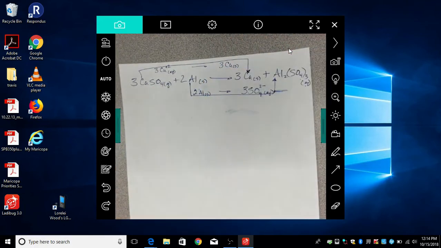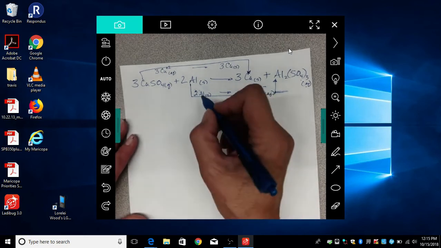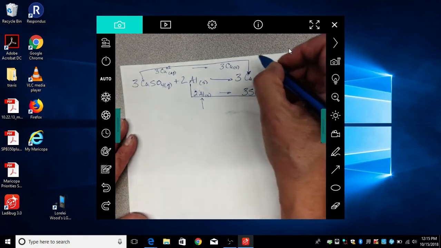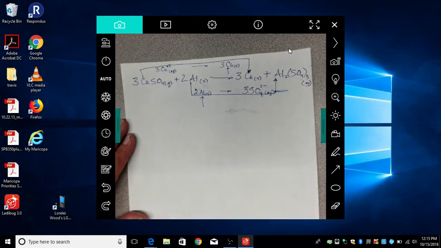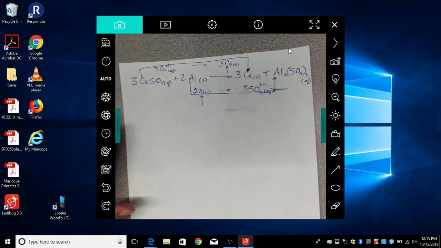All right. Something I didn't tell you over here when we were doing this one that just reminded me is there are certain things that are always ground state. Elements in their natural form, like this, are ground state, but also all the diatomics are 0 charge. So hydrogen gas, chlorine gas, nitrogen gas, oxygen gas, all those are 0 charge. So when you look at hydrogen as a molecule in a gas form, it's 0 state.